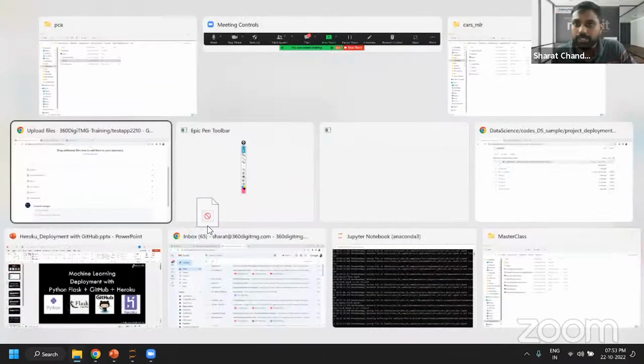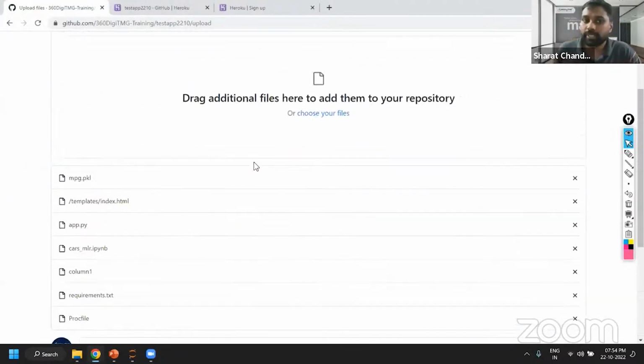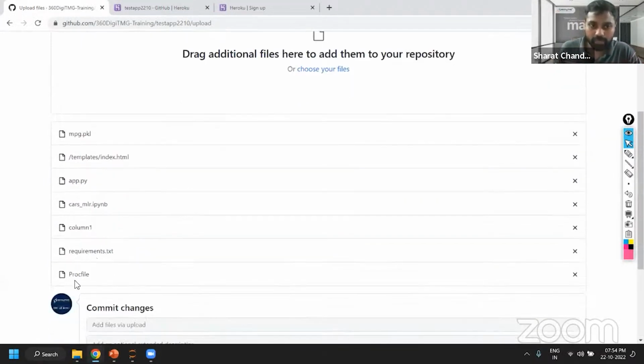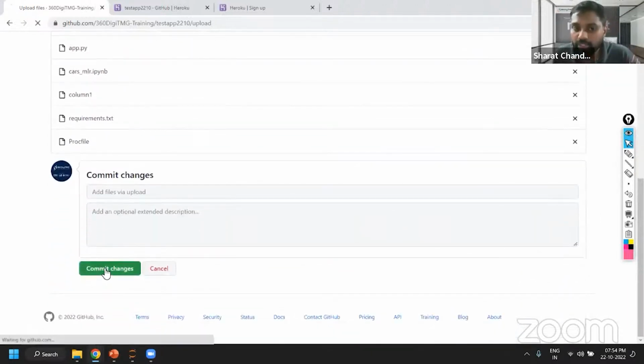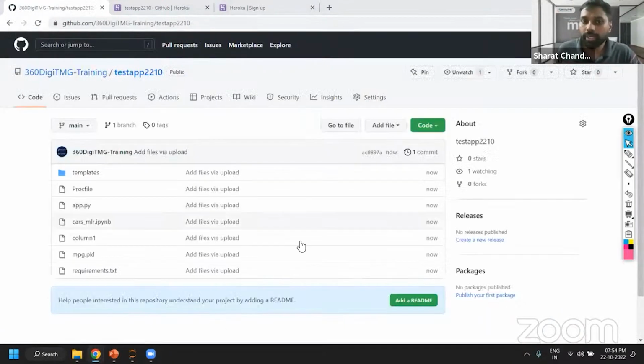Let us go to this. Okay, that's all. I have the templates file. I have the code. Code is not required, of course, but I have done that. The app file, the requirements file, and the proc file. I'll commit the changes. This is your code repository. This is where your code is updated, right? So the IPython notebook, the Python file, all these things are there.